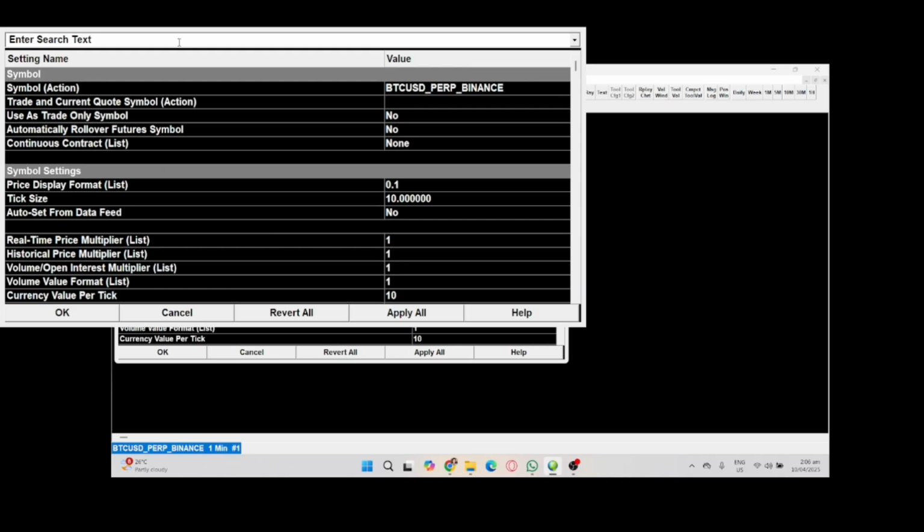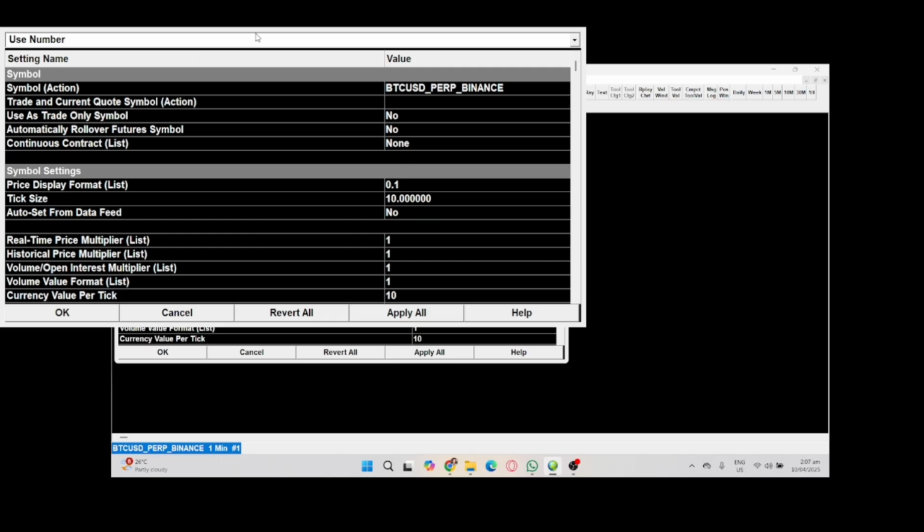After that, make sure your trade simulation mode is on, which you can find in the Trade section. This lets you place simulated orders and run tests without using a live account.